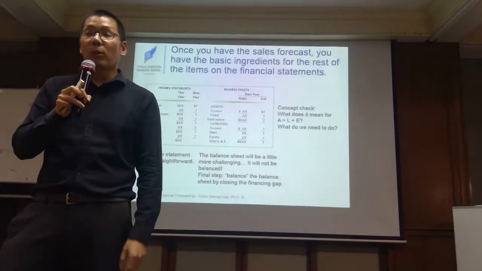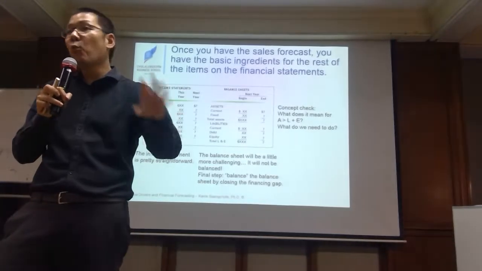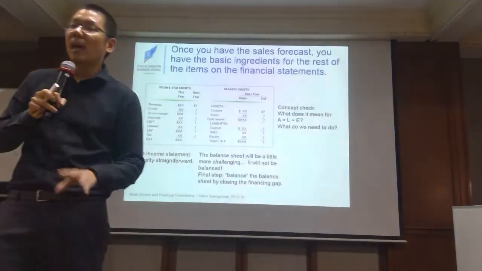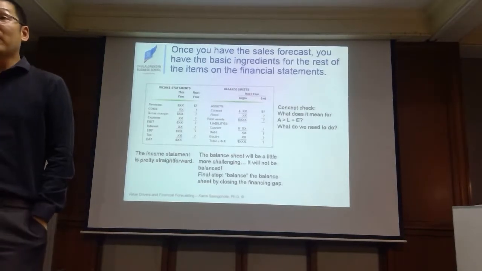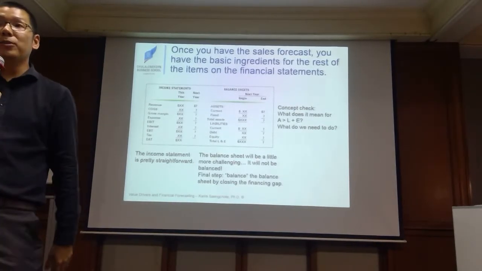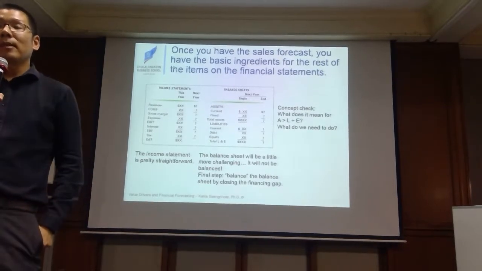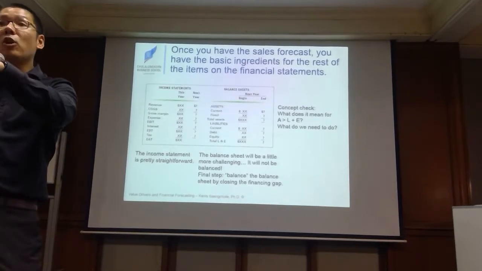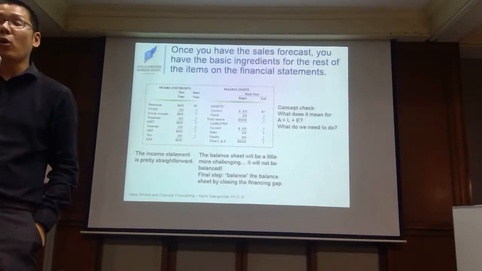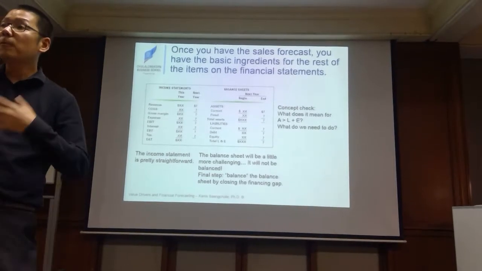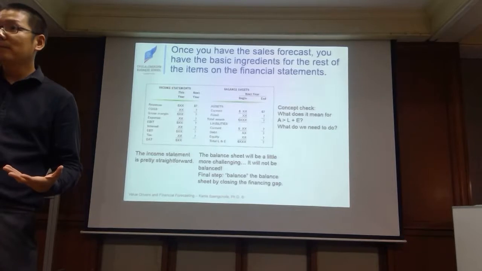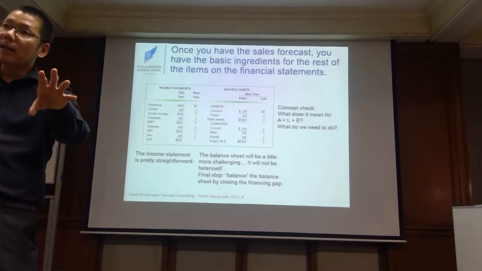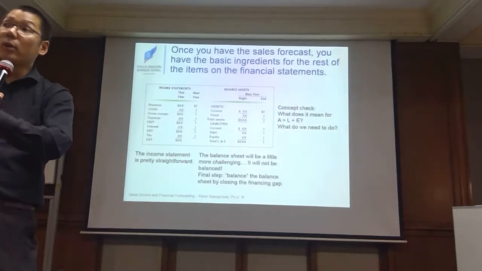It hasn't happened. What you're going to find out is that when you make your forecast, your assets will not equal liabilities and equity. If they're equal, chances are very slim, about as much as you winning a lottery, I guess. Because there's no way for the two sides to be equal unless you make sure they grow at the same rate. Your assets may grow at different rates because you may invest in a lot of inventory, but your inventory may not be financed with accounts payable because you bought it on cash, you didn't use credit term. Then you need to find some capital to fund the gap. That's one example. So what you're going to find is either your assets on the left-hand side are going to be higher than liabilities and equity on the right-hand side, or the other way around.